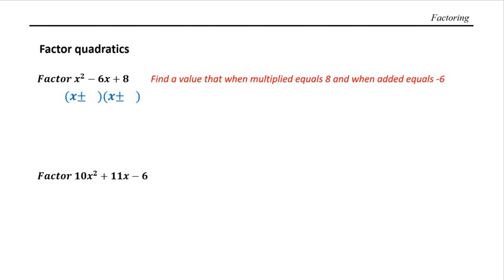So in order to find those two values, we need to factor 8. So if we factor 8, we would have 1 and 8, we would have 2 and 4, negative 1, negative 8, and negative 2, negative 4. And now if you notice, if you add negative 2 and negative 4, that would be equal to negative 6. So the numbers we would want to work with here are negative 2 and negative 4. And now all we do is write them in place of our missing spaces. So the factor of this problem would be x minus 2 times x minus 4.